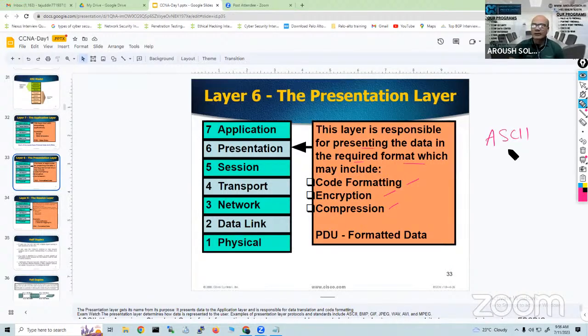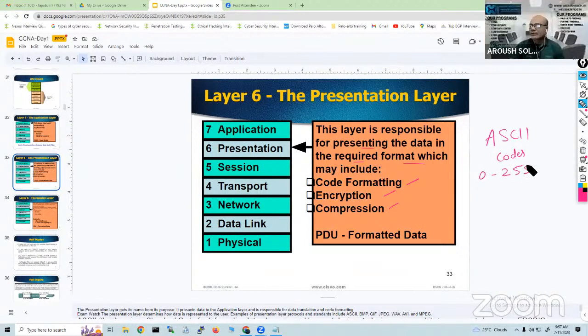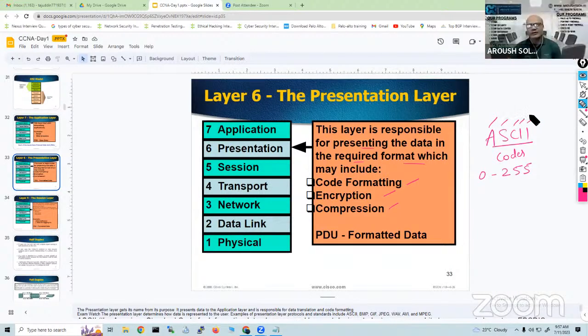Tabrez, have you heard about ASCII codes? Yes, it's like parameters. You'll have 0 to 255 ASCII codes. ASCII means American Standard Code for Information Interchange. It is used everywhere, in every company.